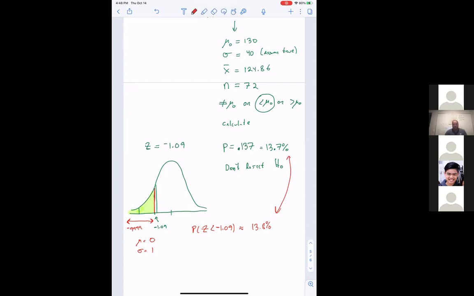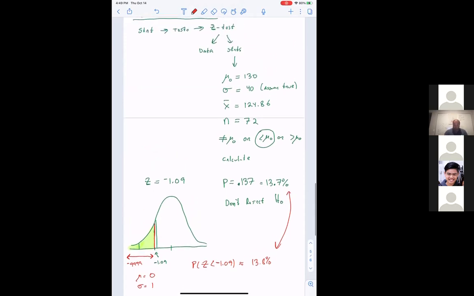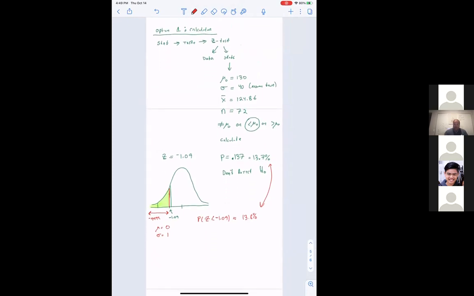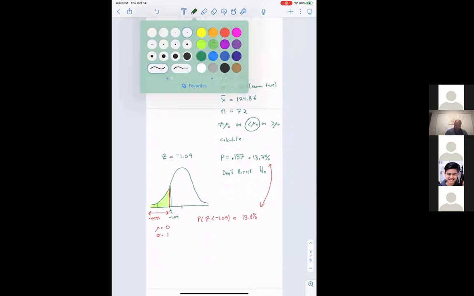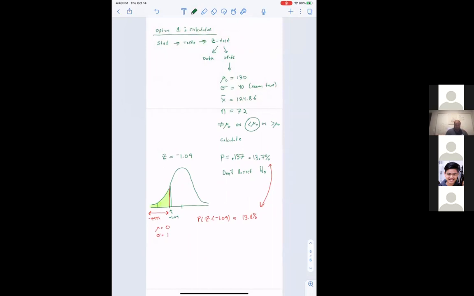The p-value is just the probability of getting the result that you got or something even less likely. So the Z and the P are interchangeable. We can use the p-value or we can use a Z and then calculate it the other way. I think the p-value is a little bit faster. So this is how we would do it on the calculator. This is option number 1. We reject the null hypothesis no matter what. Option number 2. We use crunch it.